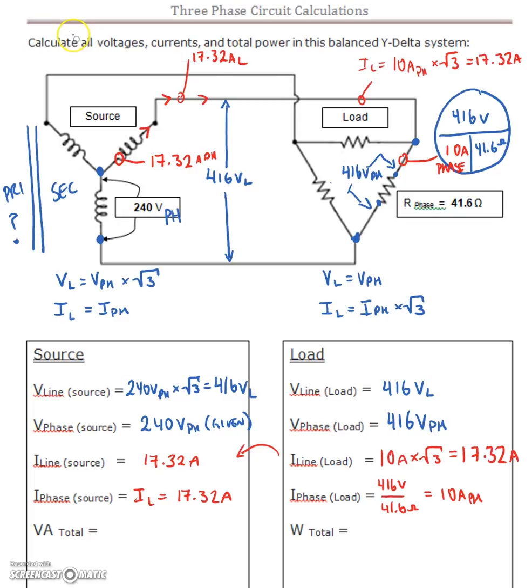Okay, then we're going to keep going, and what we've done so far in the previous videos was with this value right here, we've been using the line value, and then we've been confirming with our phase values over here to see that these two are equal. So we'll start off with our line values. In this case, we've got 416 volts on the line. Our line current is 17.32 amps, and because we're using our line values, we're going to multiply by root 3.